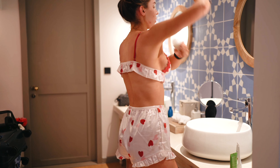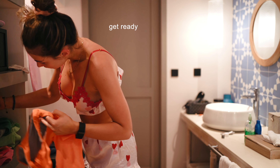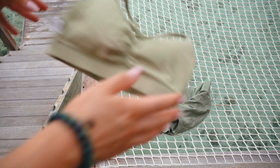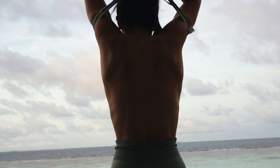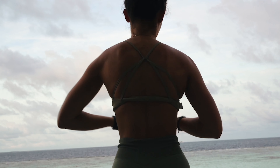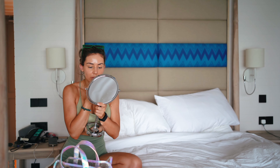Then just put on some deodorant underarm roll-on that I brought with me. And picking out some gym wear — I brought really bright stuff with me away. Went with this little green set, which I really liked. And got ready outside, which is nice. There weren't really any neighbours, so I just felt like I'd just be free and naked, basically.